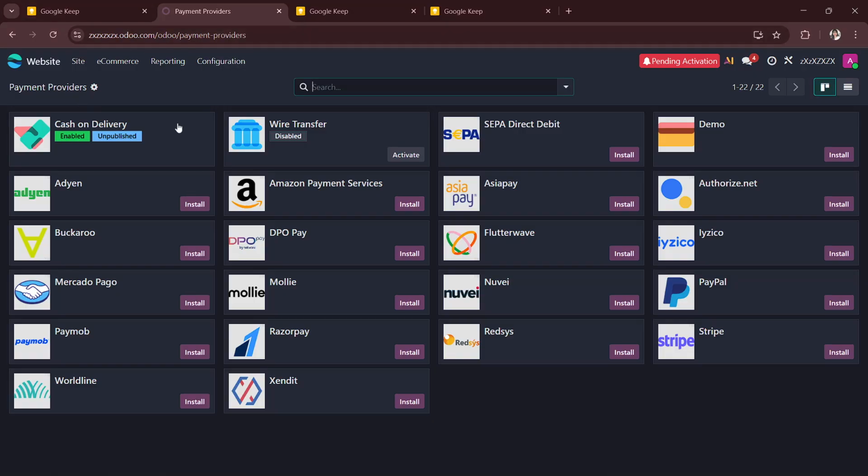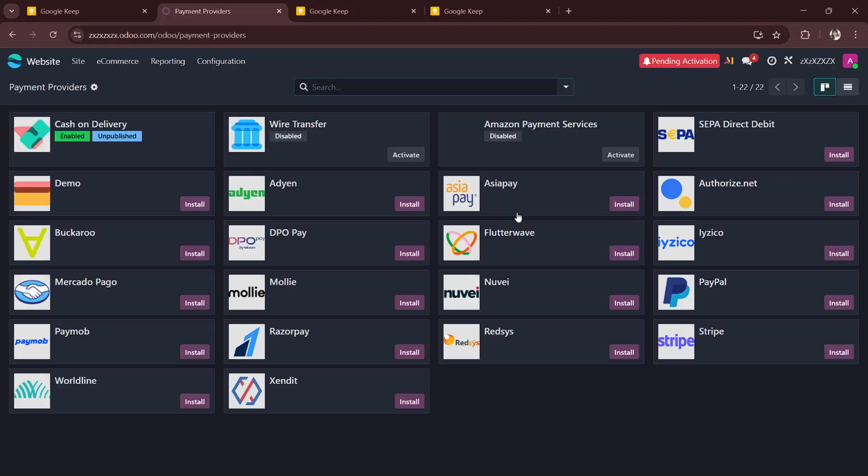And then what you will have to do is just install whatever bank it is that you're using, and then basically you will just have to enter your bank name, account number, IBAN, SWIFT, or something like that, or you will just have to simply install this. And what you will do after that is just double check all the details or whatever it is that needs to be filled out. But if it is showing like this, you'll just have to basically activate it to fully integrate it with your website. And that's basically it.